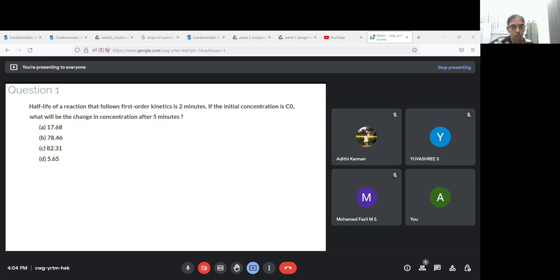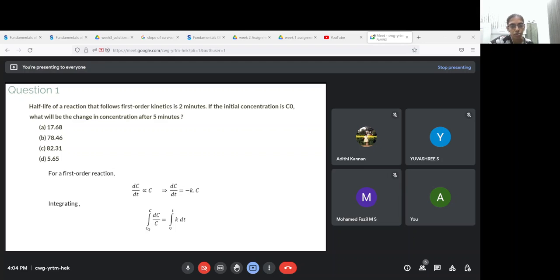Okay, so in a first order reaction, the rate, that is dC by dt, the rate of change of concentration of a reactant, is directly proportional to its concentration. When we remove the proportionality sign, we have a constant known as the rate constant. Since we're talking about half-life, we're talking about a decrease in concentration, which is why we have a minus sign here. So dC by dt is equal to minus K, the rate constant, into the concentration of the reactant.